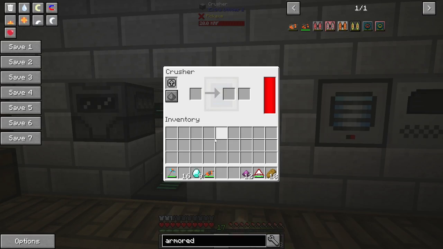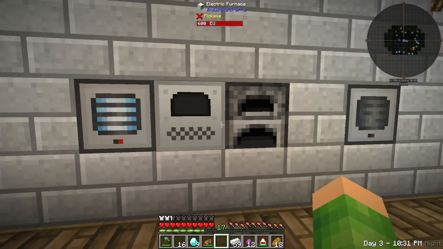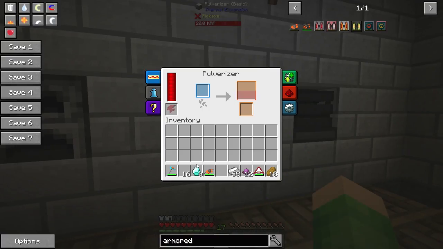We need to crush the diamonds, don't we? No, we don't. We need to pulverize the diamonds. Pulverize. That's the electric furnace with lots of iron in. I don't want to cook them. Need to pulverize them. So let's pulverize. We need lots of diamonds pulverized. We need actually more diamonds than we've got, I think. So I'll get two. No, I only get one. Okay. We may not have enough here. This is bad. This is bad.